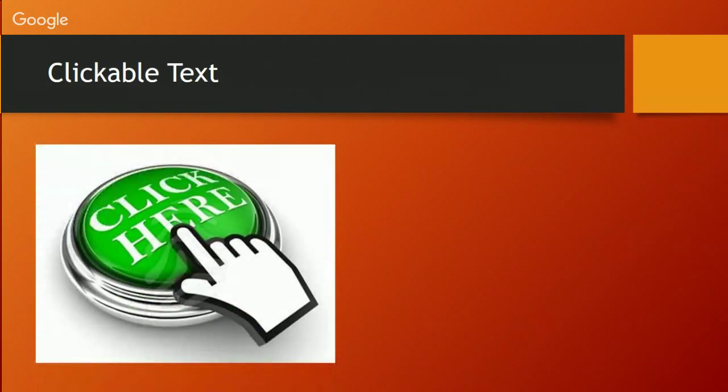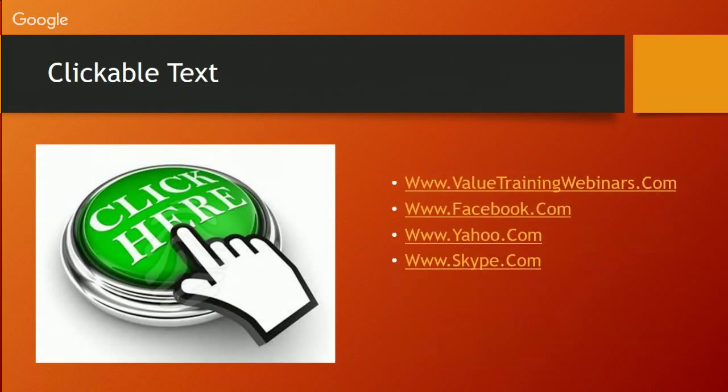Another way that you can create leads is called clickable text. A lot of you have seen this. You'll see it as a hyperlink where it's blue. I forgot to put it in blue, but it's okay. A lot of people that are on this series registered through valuetrainingwebinars.com, which was a clickable link that shot you back to where I offered a free PDF of exactly what I'm going to go over here.